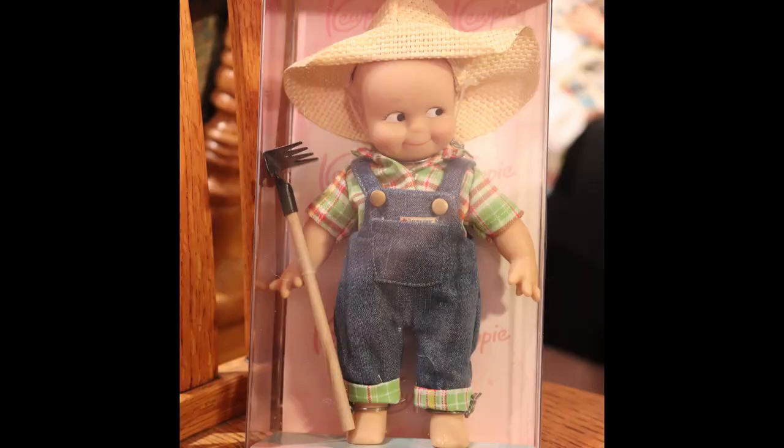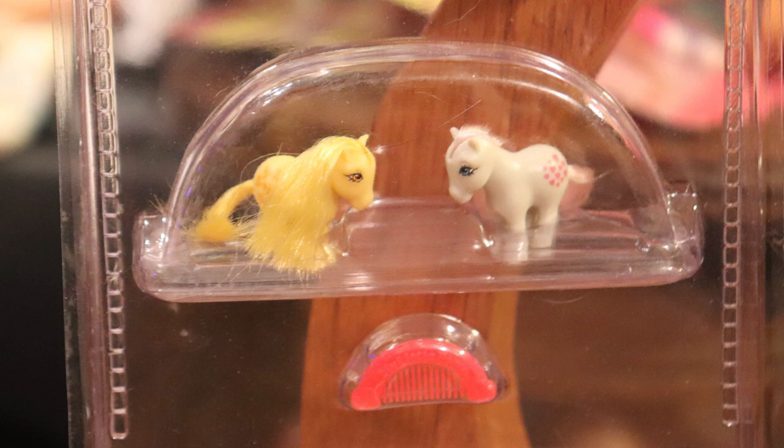As we kind of wrap up, this is a Cutie — a Farmer Cutie which I received. He's adorable and will definitely go in with my Cutie collection. This is one of the Cuties you would have seen in the 90s and 2000s era — really fun. I also received the World's Smallest My Little Ponies. They're so cute and teensy-weensy — they have a fun little comb. They're like a My Little Pony for your mini BJD or something. Always fun getting some My Little Pony stuff for Christmas or my birthday.